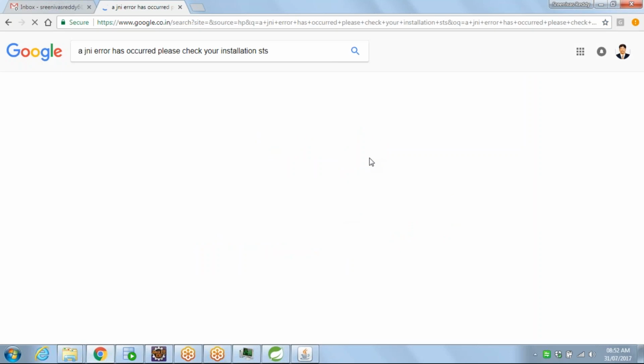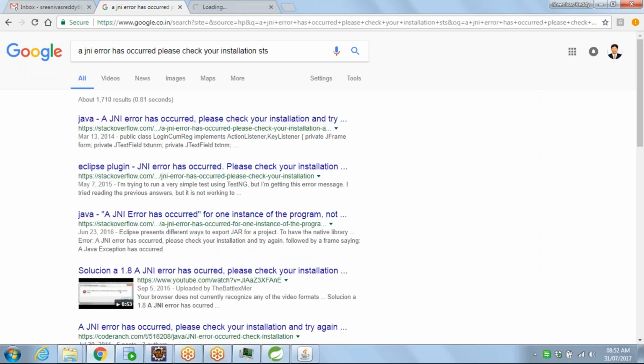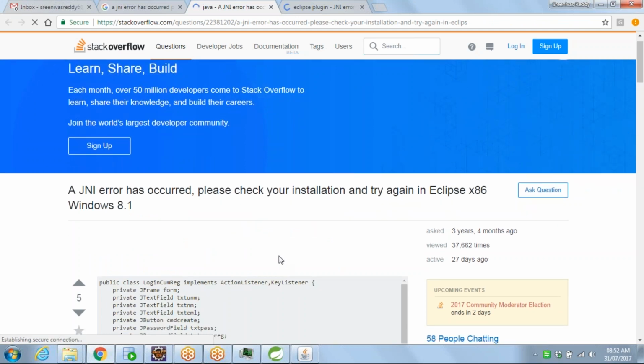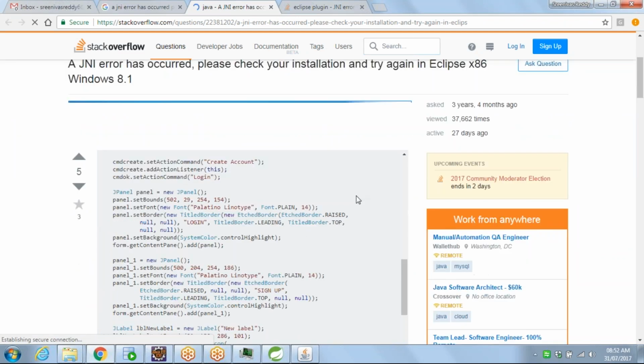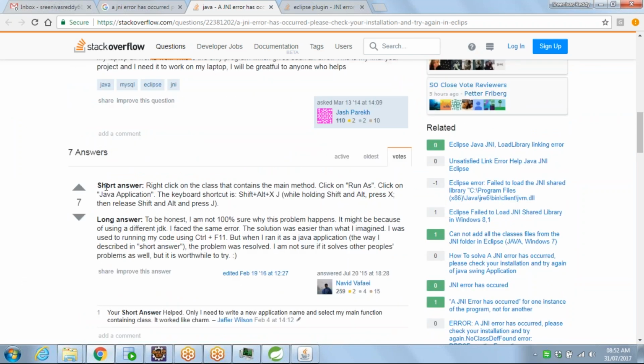Anybody knows what could be the problem? The problem with my Maven? No. Stack Overflow says it's some OS should be 64-bit, Java and Eclipse both should be 64-bit. I have 64-bit only. Short answer: right click on the class and set the run as option, Java application.